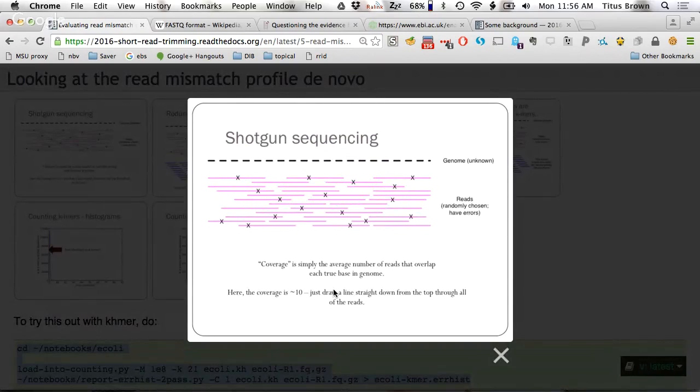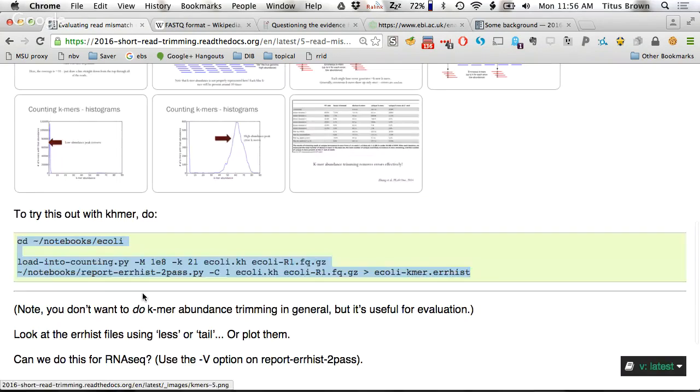It looks for systematic patterns of errors with respect to their position in the read, which is to say, you can look at these overlaps and you can assign errors based on where the reads mismatch with other reads. So you don't need a reference genome to do that. You can do it off of what's called the assembly graph. And you can do that for genomics, RNA-seq, and metagenome data.